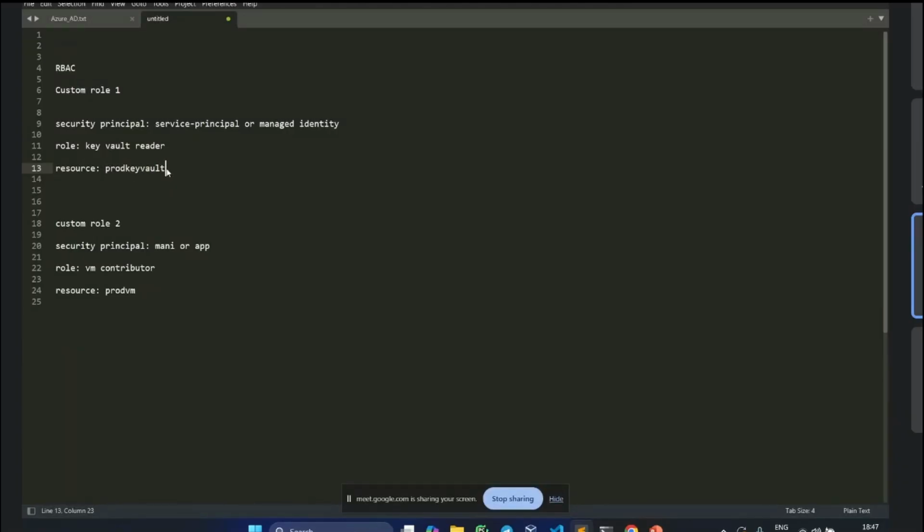So if we assign this role to the managed identity or the service principal, then the application can talk to the Key Vault and retrieve secrets from it, or anything. You can do anything with the Key Vault actually, but only if we have this RBAC policy created explicitly for the service principal or managed identity. Then the application can talk to the backend database, the backend storage account, or Key Vault.